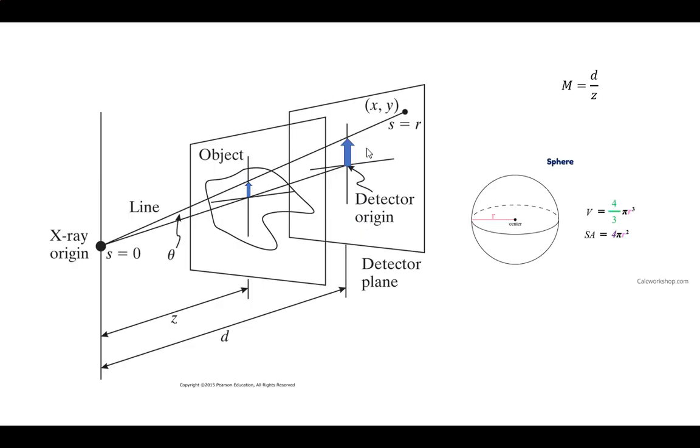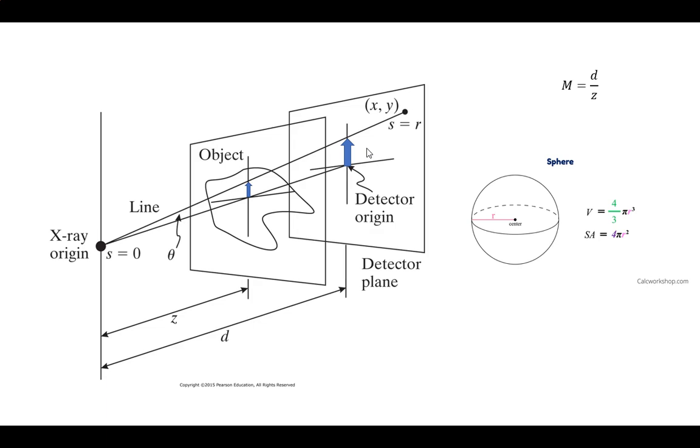Okay, let's just talk about a couple things that happen as an effect. So imagine I've got my detector plane at depth D. Right, D for detector. My object is at depth Z. I've got a point source. Okay? So you can imagine, right, those blue arrows I added in, just to give you the idea, that's the object we're trying to take a look at. So if we were to go from the first object to the second object, obviously it's grown, right, because it's a point source. So it's not going to be parallel and keep the object the same size.